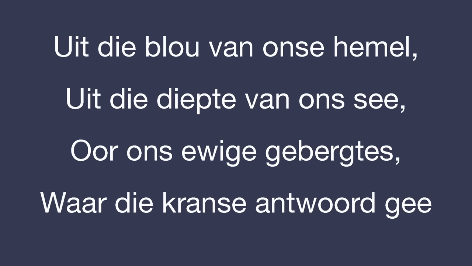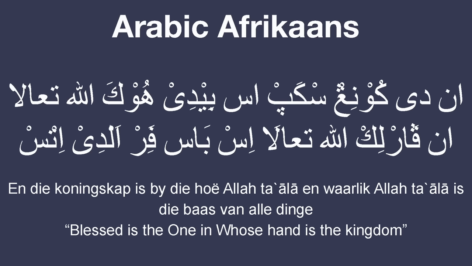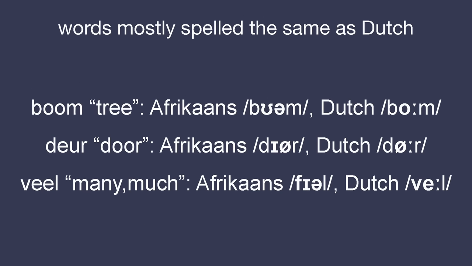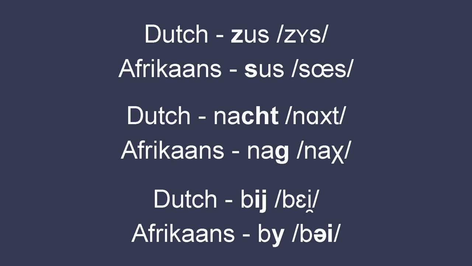Like most modern Germanic languages, it's written primarily with the Latin alphabet, but Afrikaans is the only Germanic language known to have been written with the Arabic script, though this is rare and historical. While the vowels are pronounced way different, words in Afrikaans are largely spelled the same as they are in Dutch, except for some consonants changing to reflect their Afrikaans pronunciation, and Y to represent the diphthong I.